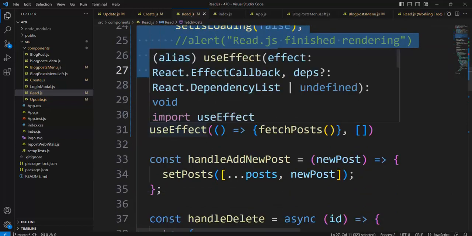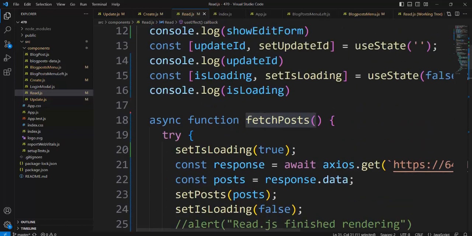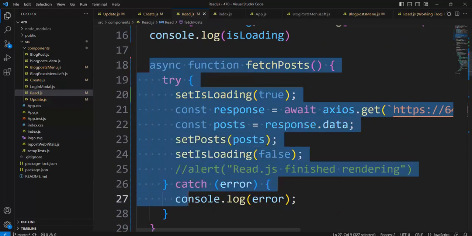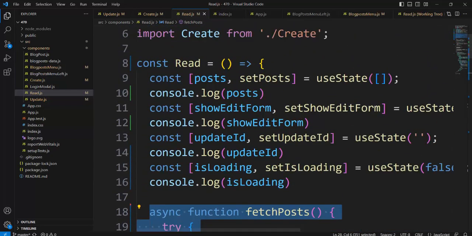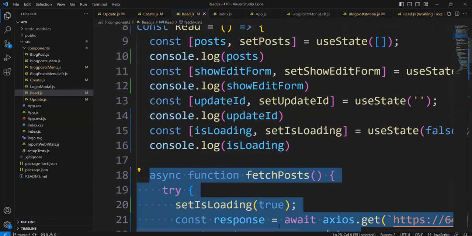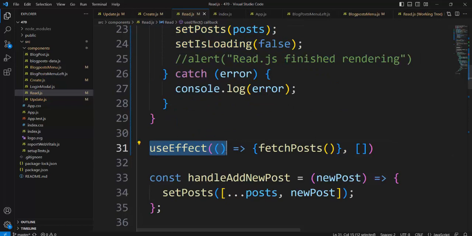And after that, we write useEffect, we use that fetchPost. You must know that useEffect is a child of the Read component. And fetchPost is in the lexical environment of the parent, the Read component. Here it is. It is in Read. Look at the Read component, and inside that, in that lexical environment, we have the function fetchPost. But we also have useEffect in that lexical environment.